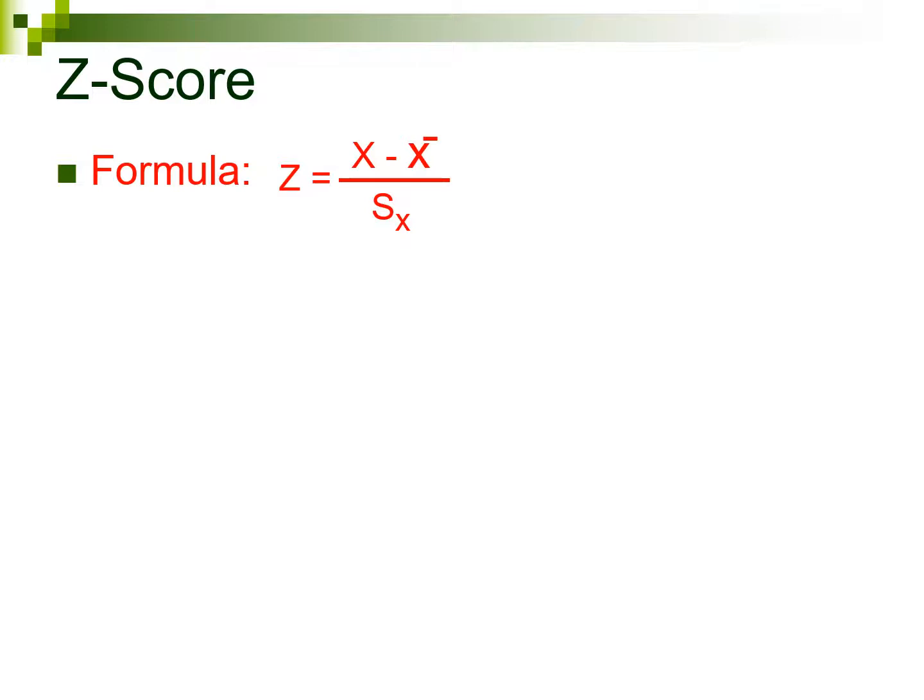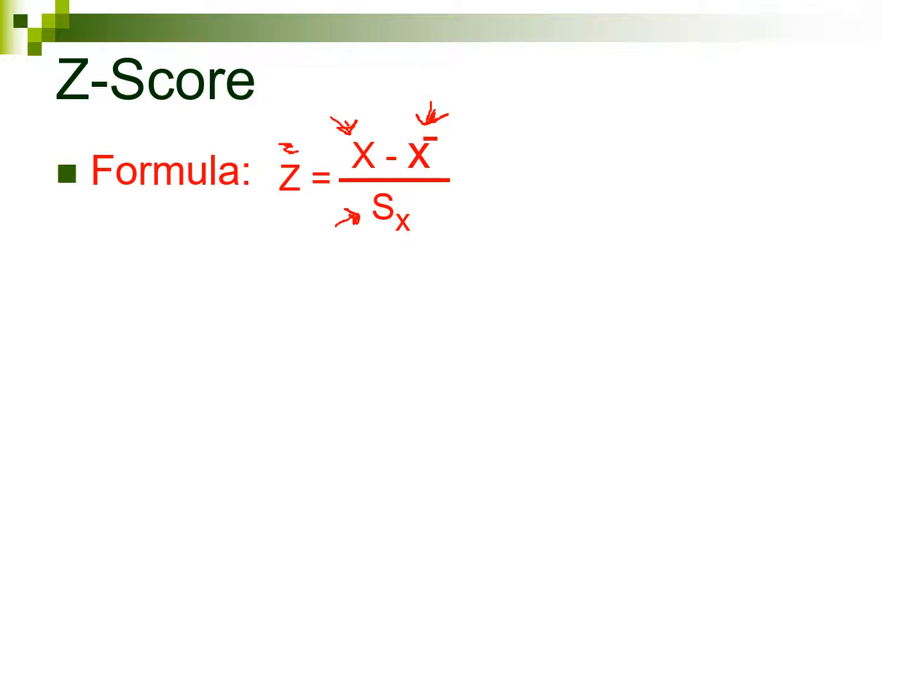Let's break down the symbols in the formula. Z in the formula is going to stand for the z-score. X, this X here, that's a symbol for the raw score. The X with the bar over it is a symbol for the sample mean. And the SX here, that's the symbol for the standard deviation. So what it is saying then, to calculate the z-score, you find the raw score, you subtract the sample mean from that raw score, and then you divide by the standard deviation.